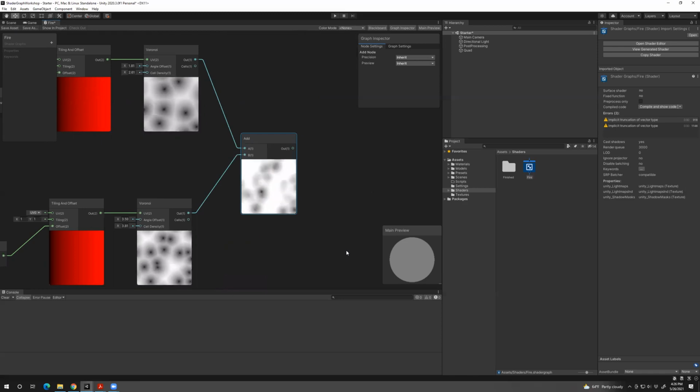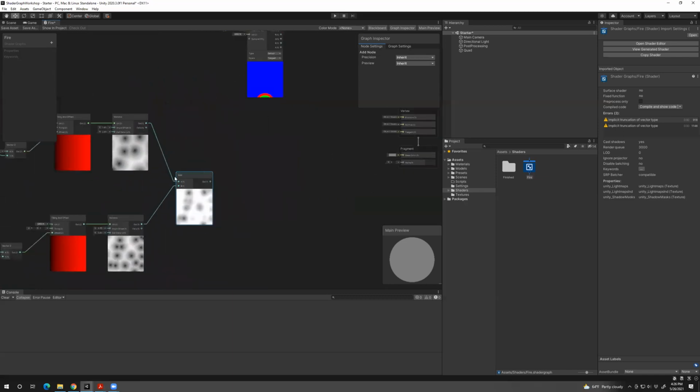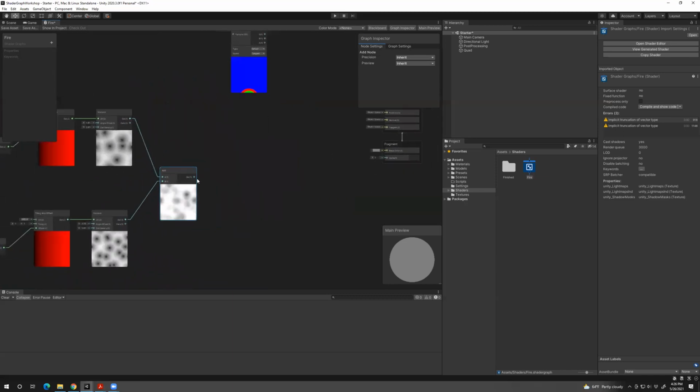You can think of it as basically an element by element add. We're literally taking whatever the texture value is, right, 0 to 255 for a grayscale, and we're just adding them together. So in here, you're going to get a lot of saturated values. But this is relatively complicated. There's actually a lot going on here. So I want to take this add here, and let's plug this in.